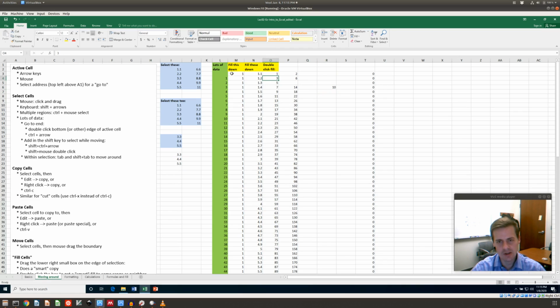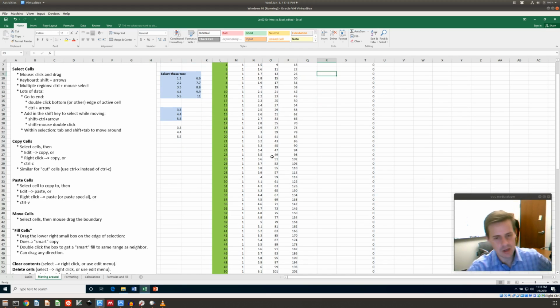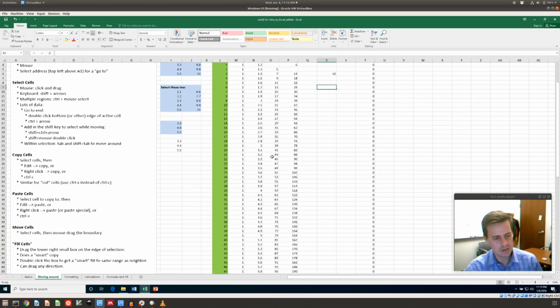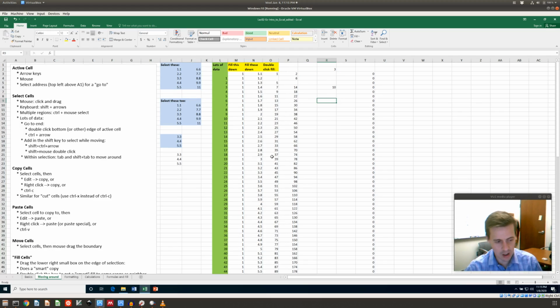I could just as easily have dragged this piece over here like that. Let me drag it to a different spot. Okay, and notice that when I did that, this kept its reference to the one I dragged. So there's some things that Excel will do, and you need to play around with dragging and copying and filling, etc., to be able to understand what's going on, okay? Because it's assuming certain things when you do this.